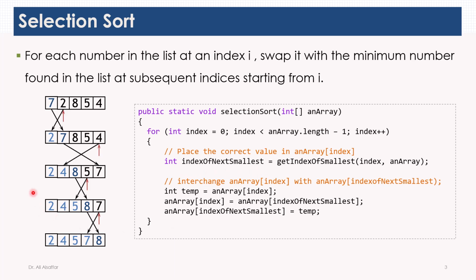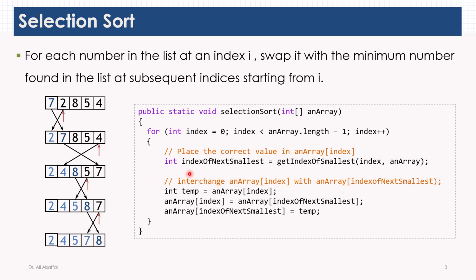In the third iteration, when index is equal to 2, so we are referring to the index variable 8, then 2 will be given as an input parameter to the method as well as the array. So it will start searching from index 2, which is 8, 5, 7. Now where is the smallest element? The smallest element is 5, so this method will return the place of this smallest integer, which is 3. The place is the index. So 3 will be returned and saved into indexOfNextSmallest, and these 3 lines will swap the elements at the current index, which is 2, with the index of the smallest integer, which is 3, and the result is this array.